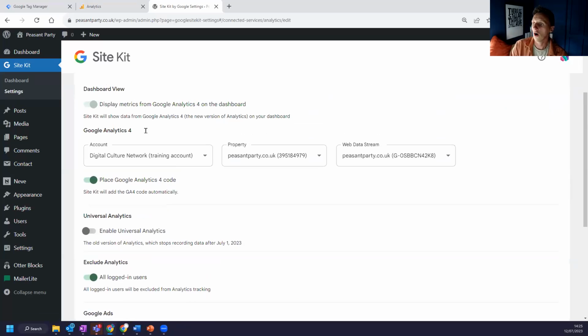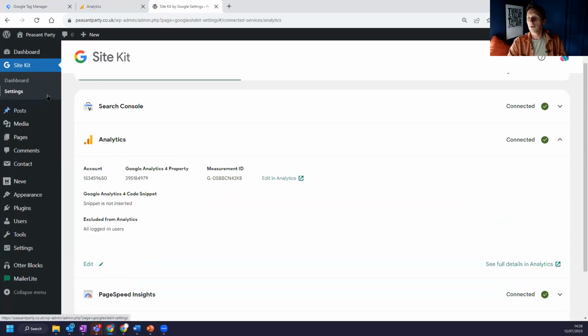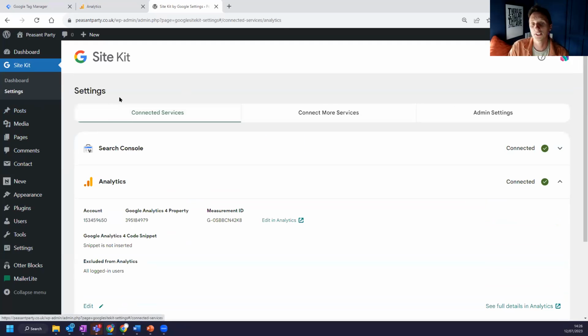What we're going to turn off is this option here, which says place Google Analytics 4 code. We're going to turn that off because we're managing everything through Tag Manager. So we turn that one off and then press confirm changes. Once that's done, everything is now being routed through Tag Manager.